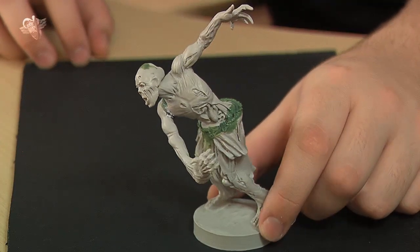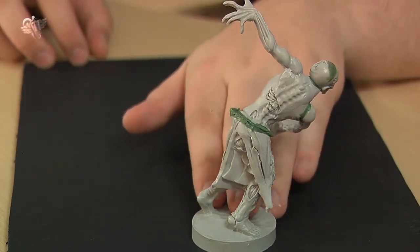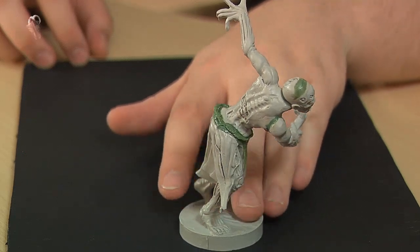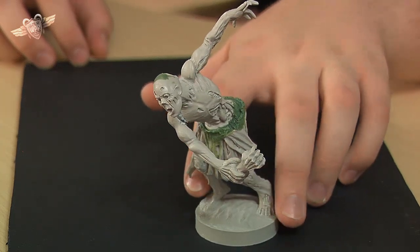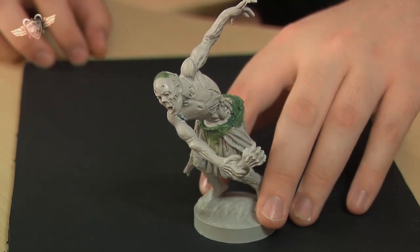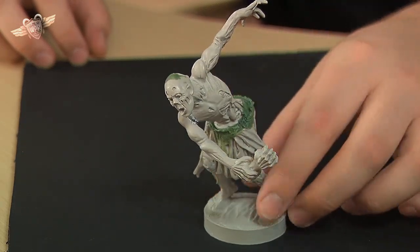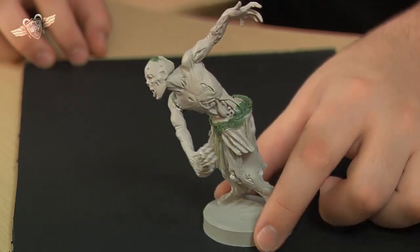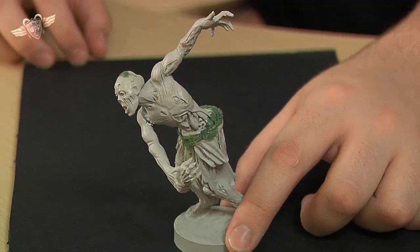Hopefully Ronnie, you're not going to shout at me for this, but I felt like I just wanted to add a bit more - I want this guy to look quite special when painted up. So the waistline is really the only bit of green stuff work I've decided to do. I've also added some green stuff into the arm just to help strengthen that bond, there's super glue in there as well. There was a little bit of space at the top of the head and I wanted a very much chrome dome look to him. As you can see, that's the zombie completely built and the height is about 4 to 5 inches tall from base to the top of the hand.